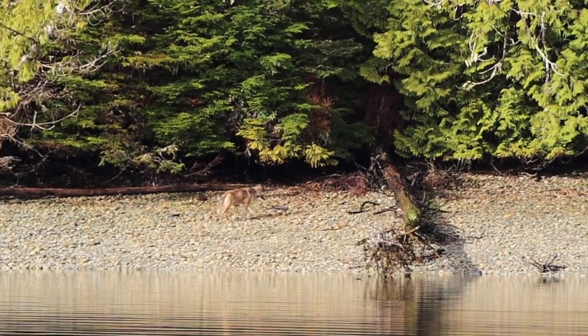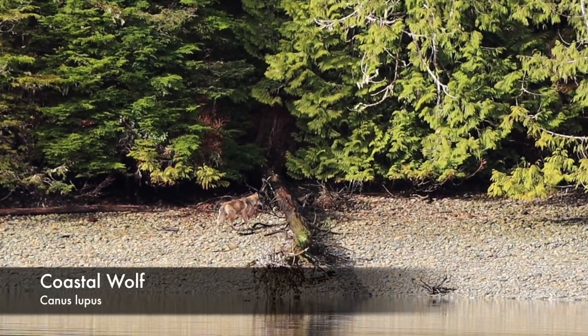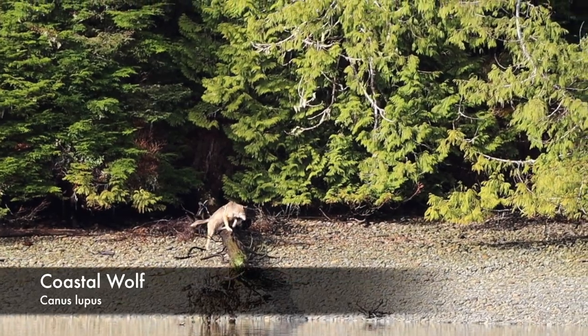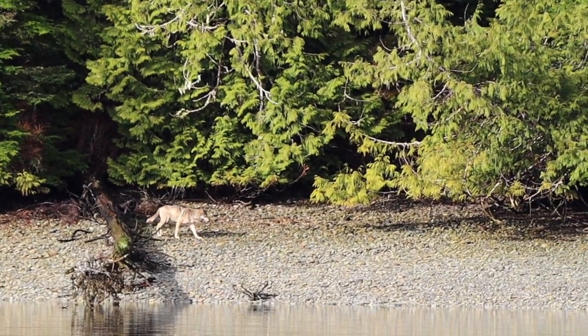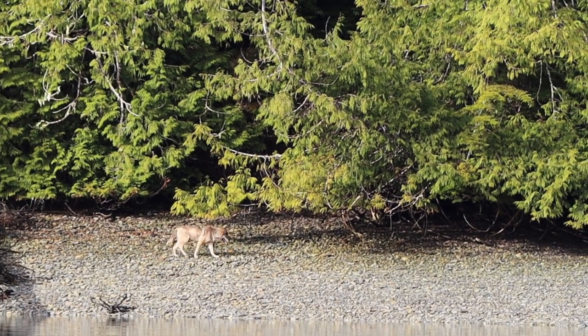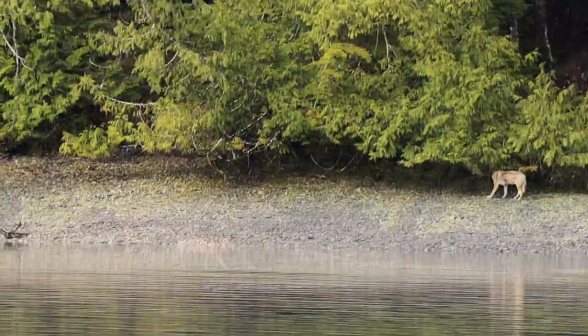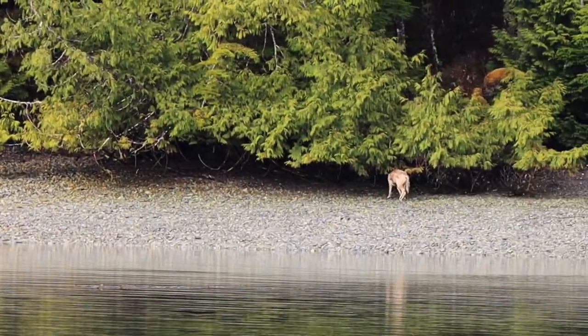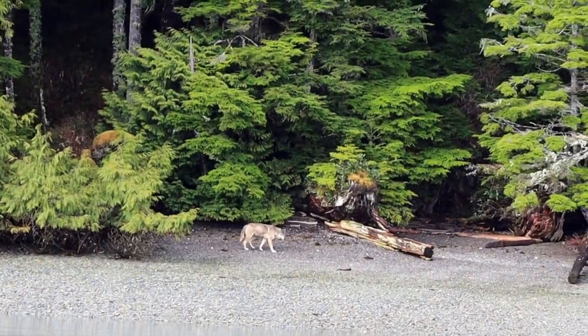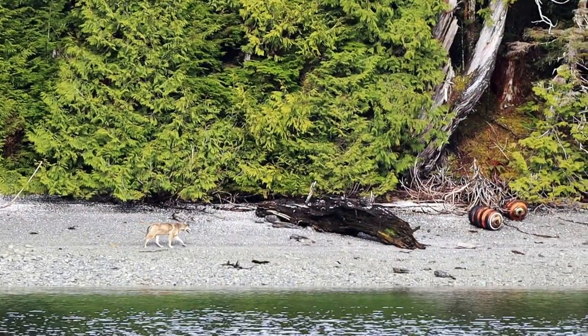As if the herring spawn wasn't excitement enough, the next morning we finally saw our first coastal wolf. The coolest part about it was that she completely dictated the encounter. I'm sure the wolves had known for a while now that we were in the area, but our patience and quiet presence had paid off. These coastal wolves are such smart creatures, and this female knew we were around, but she made a slow and trusting saunter across the beach in front of us anyway.